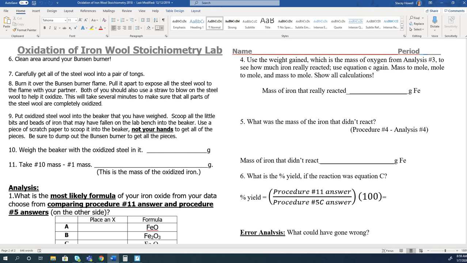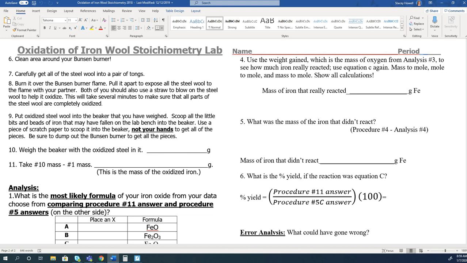You're going to want to take a piece of paper back there, and you're going to want to just scoop it with your paper. Do not use your hand. Why? It won't be hot, but it'll stick to your hand and you won't be able to get it off, and then you've lost weight. With the paper, it doesn't have the extra moisture, so it won't stick. So you really have to scrape it into a pile and then scrape it into your container.